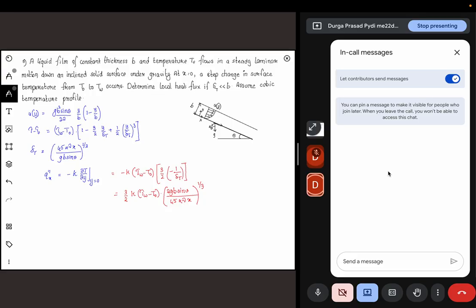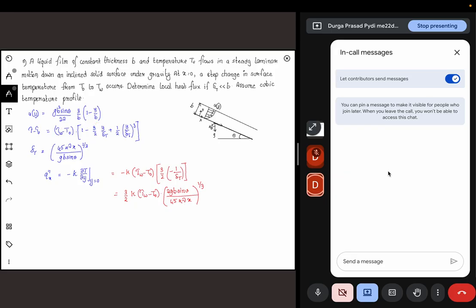First you will assume a profile which will have one unknown variable, which is delta, and we will find that unknown variable using the momentum integral equation. We do the same for temperature in terms of delta T, and we'll find the value of delta T using the energy integral equation. Once we have the expression for delta T, then the profile is a function of delta T. So knowing this will give the value of the temperature profile.